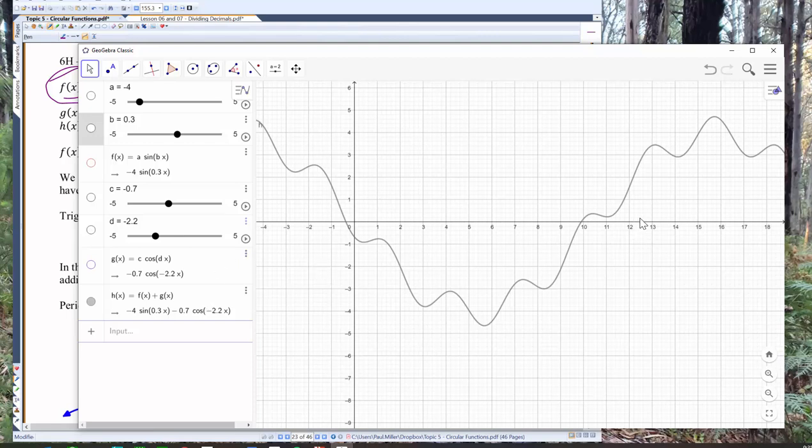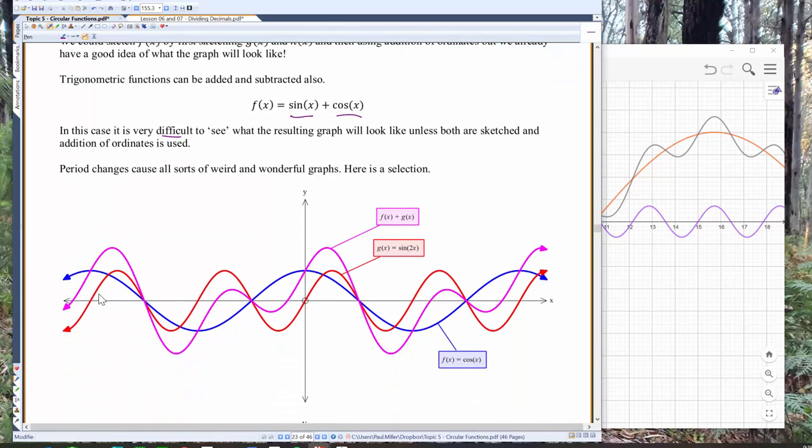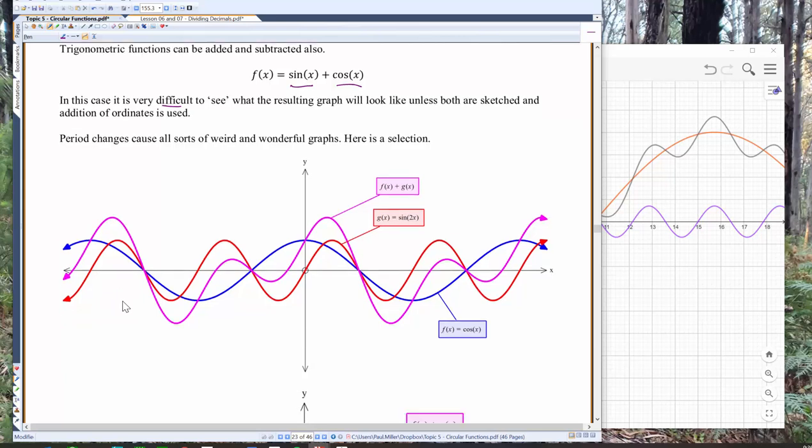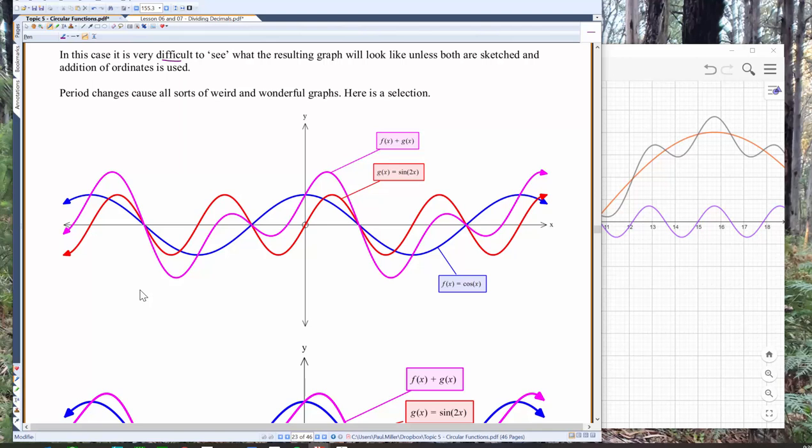Well, hey, credit to you, but I've got no idea what that would look like other than imagining the original function g of x and imagining the yellow function, which is f of x, drawing them individually and then starting to add the ordinates together. All right, it's a really difficult process, okay? And when you find this process difficult, you're not alone, and it's certainly something that I have a bit of trouble with.